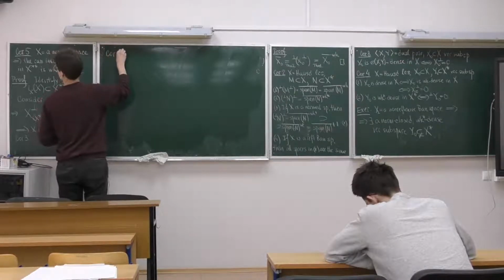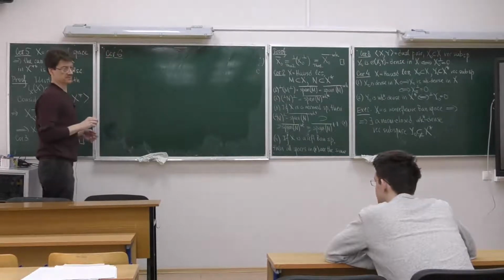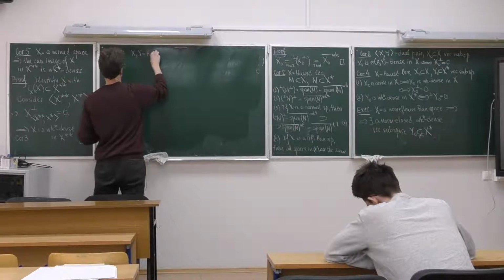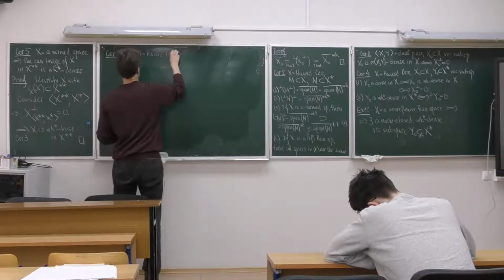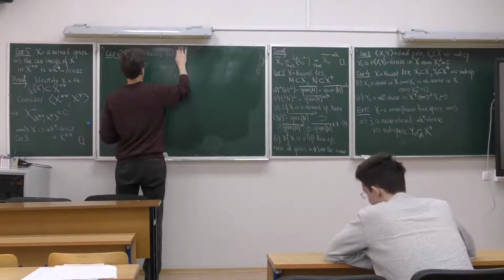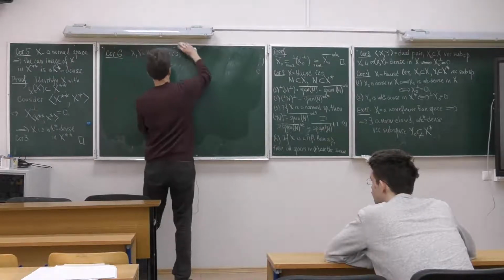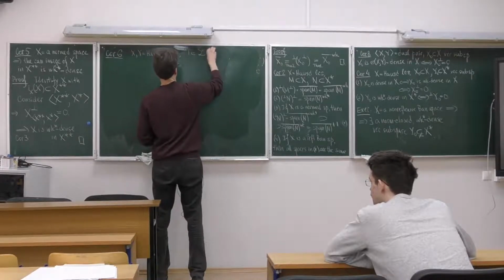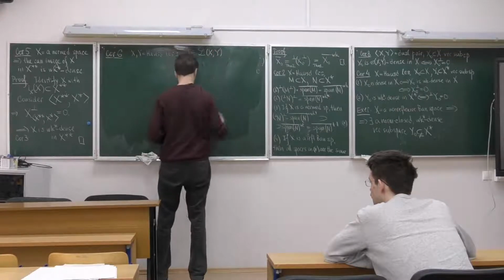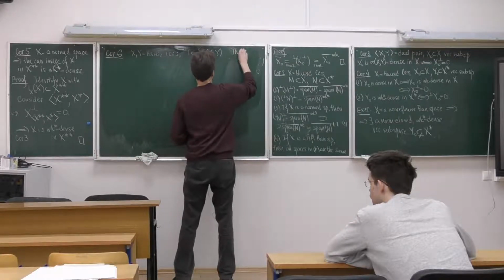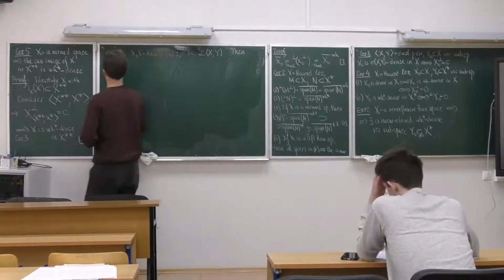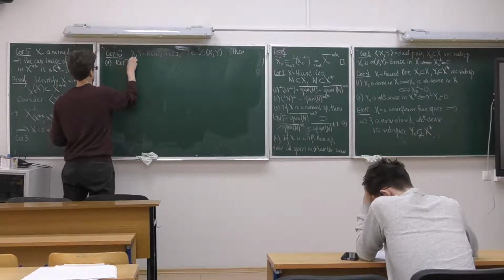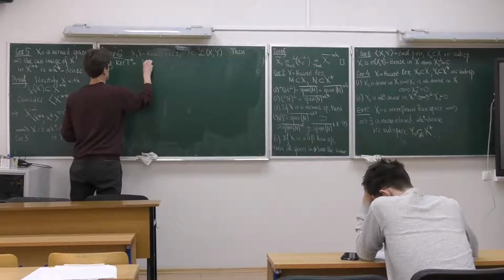Corollary 6 is about linear operators. Suppose I have two Hausdorff locally convex spaces, X and Y, and suppose that T is a continuous linear operator from X to Y. Then we have the following equalities. First of all, the kernel of the dual operator T star is equal to the annihilator of the image of T.